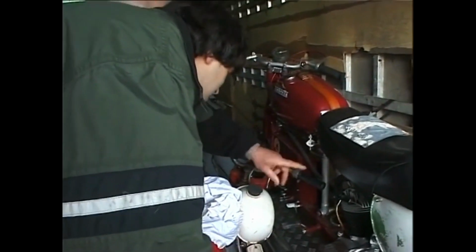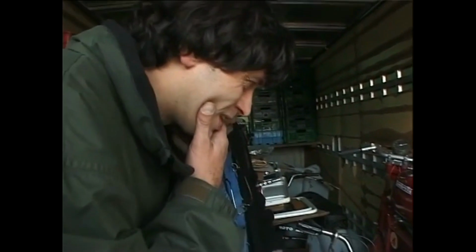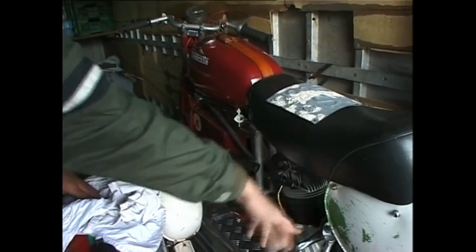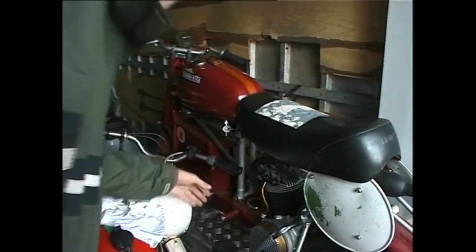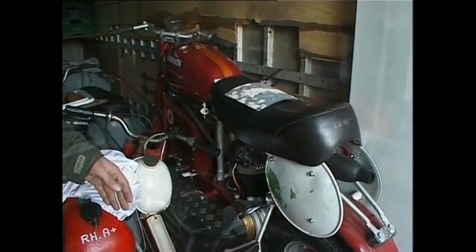Cambio pedale. Yeah, we've got foot gear change over the other side, which you can't see very clearly. We've got this box here, which is channeling air in, which will be blowing over the cylinder to keep it cool. It's direct cooled. Little foot pegs. Look at that. That is lovely.